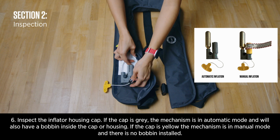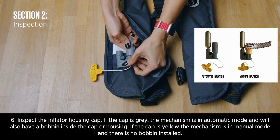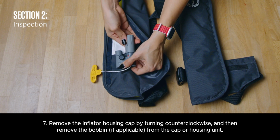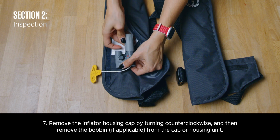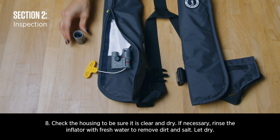If the cap is gray, the mechanism is in automatic mode, and will also have a bobbin inside the cap. If the cap is yellow, the mechanism is in manual mode, and there is no bobbin installed. Remove the inflator housing cap by turning counterclockwise, and then remove the bobbin. Check the housing to be sure it is clear and dry.